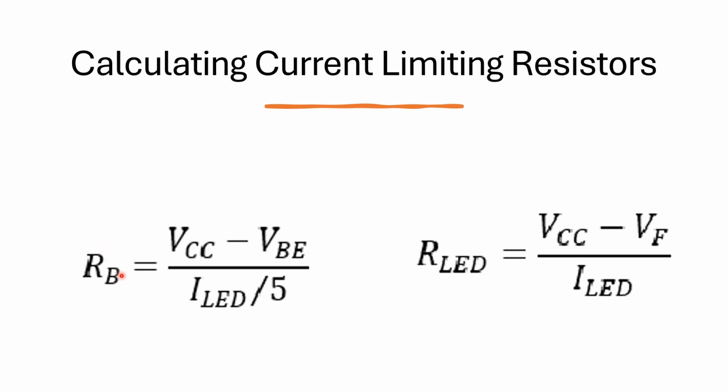And for the previous circuit, we can control the current sunk by the logic device, or the current sourced by the logic device, using this resistor. Again, this is a generic formula. This is an idea. Depending upon what interfacing device we are going to use, this might change. So this VCC is the logic driving voltage. This VBE is the base to emitter junction voltage, and this is the current that we must have passing through this resistor to make the device go into saturation mode. Again, this will be the current that will be sourced by the digital device, or sunk by the digital device. So we must be taking care of this current.